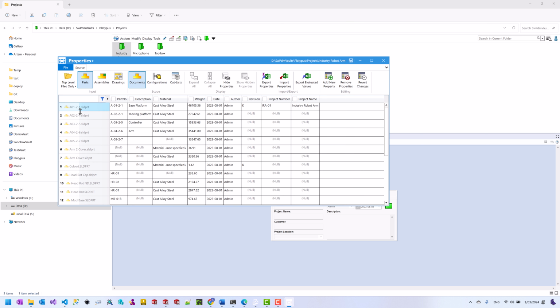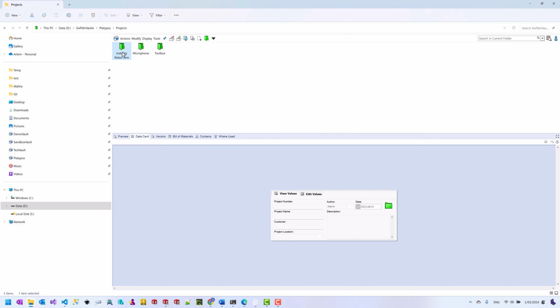We can see all of these files here are suppressed. This is because the files are currently checked in, so these are read-only files, and I cannot modify the values here. What I want to do now is push the project numbers to all of the files in here, since it's just available in one file. I want to copy that. So let me just do a checkout of the file.